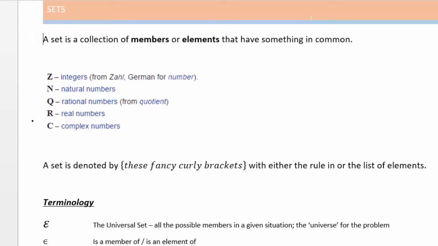So a set is something that you have probably grown up using. Maybe when you were younger, you put things into groups or sets based on similar properties. This is just a way of formalizing that into notation that does have some connections with logic, Boolean logic, if that's something you're into. There are some similarities between set notation and Boolean algebra.